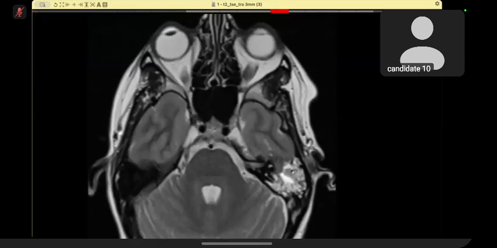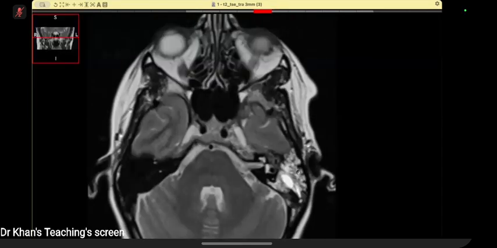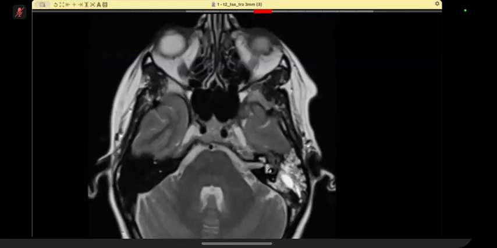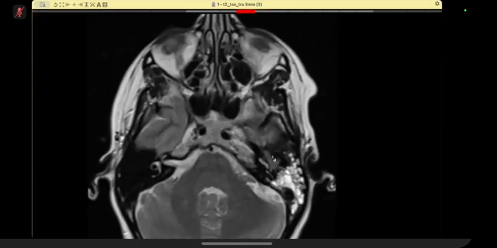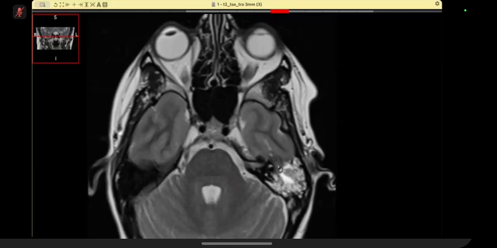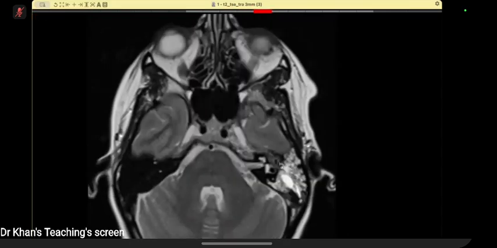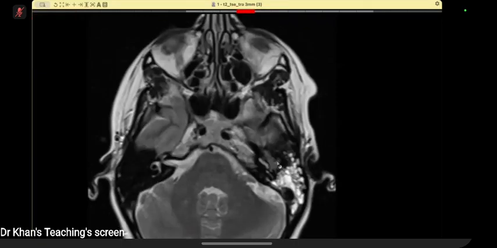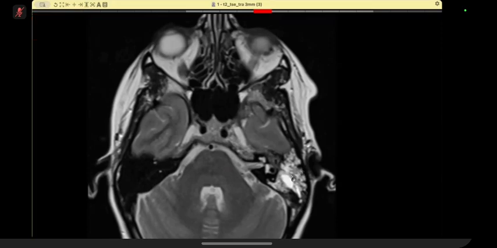So this is the mastoid. Now this is the vestibule. Don't move your mouse. I will ask you. So what is this structure? This is the cochlea. And what is this structure? This is the semicircular canal. Okay, and which part is this opacity filling up? This is filling the middle ear cavity. Now, how do you explain this opacity? What is the signal? This is hypodense signal in the middle ear cavity.